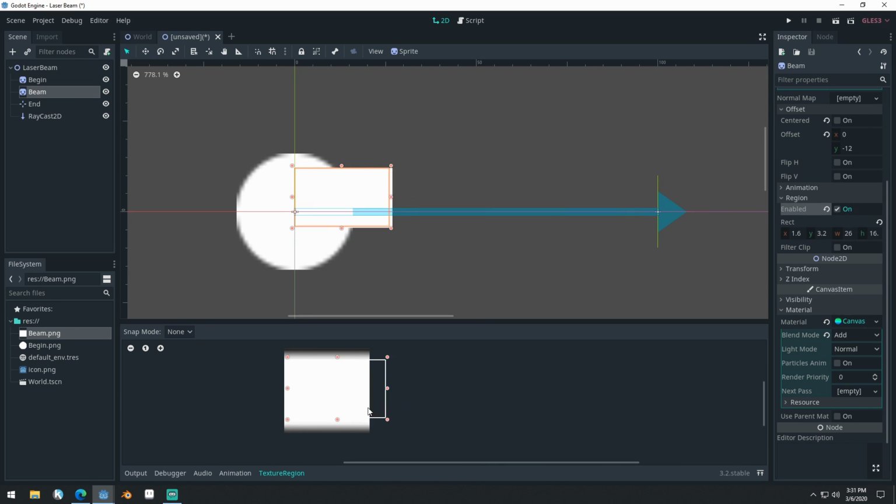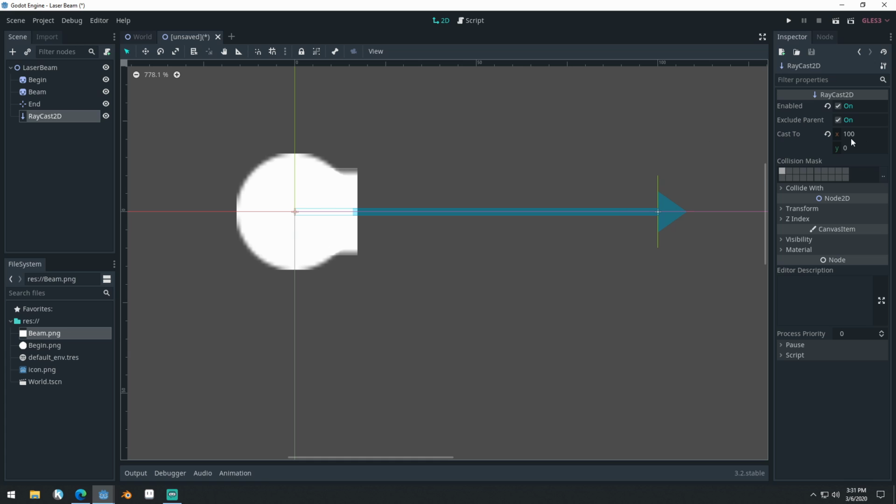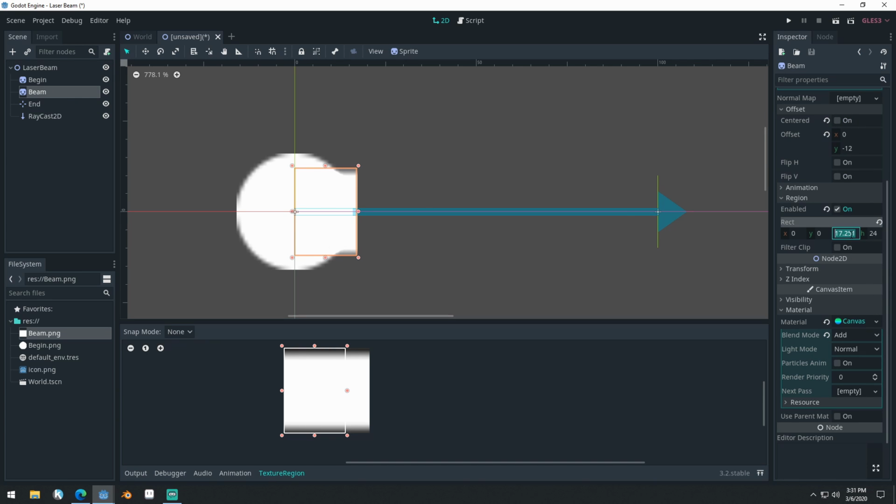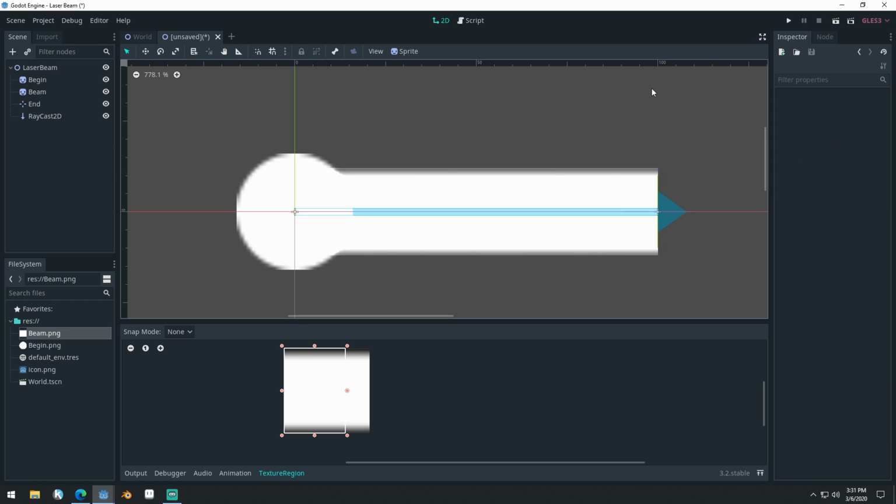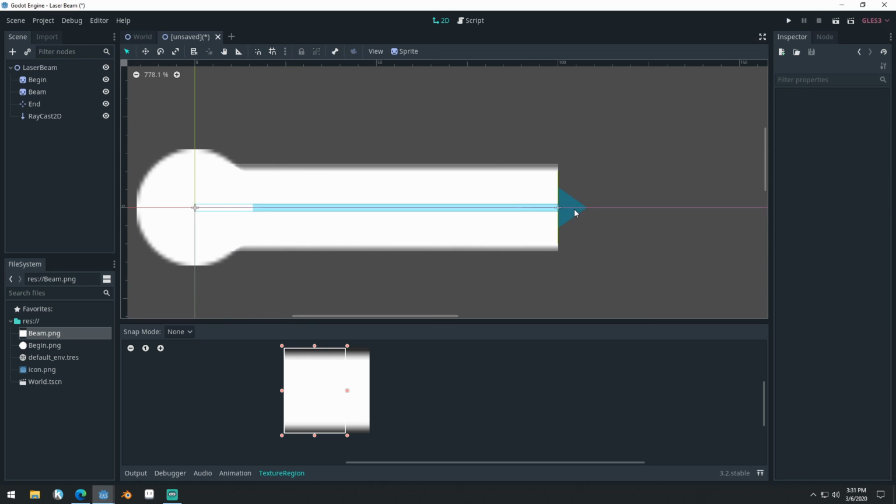and you can see it repeats, or you can set it manually over here, and we're going to be setting it manually. In fact, when we draw the laser in code, we're going to be manually setting the width of our region to extend the length of this laser. So we'll set this to 0 and 0, and our height, we'll set this to 24, right? And our width, we want this to go clear over here to the same distance that we cast our ray, which was 100. So if we come back into our beam and set our width to 100 here, then it extends all the way over to the end here.